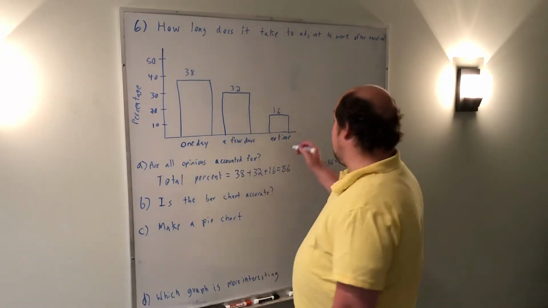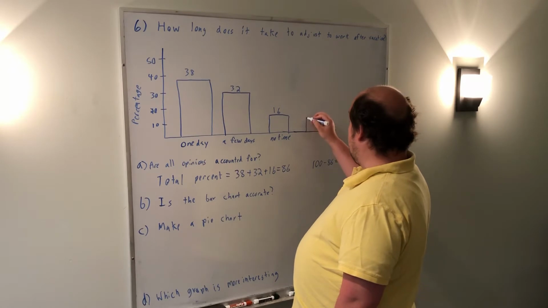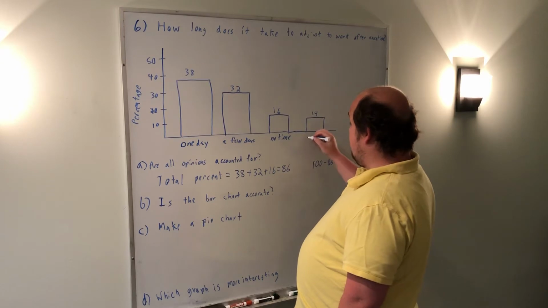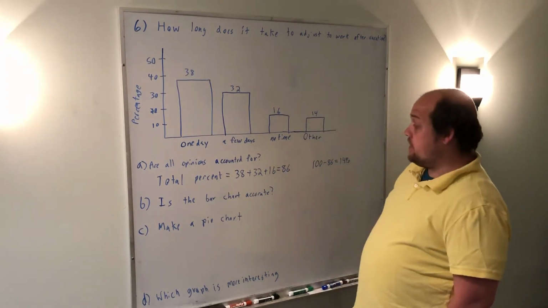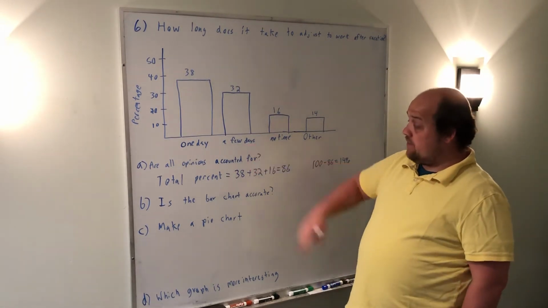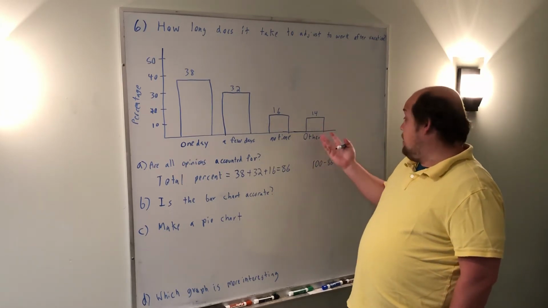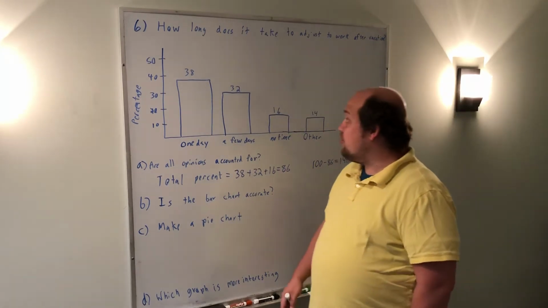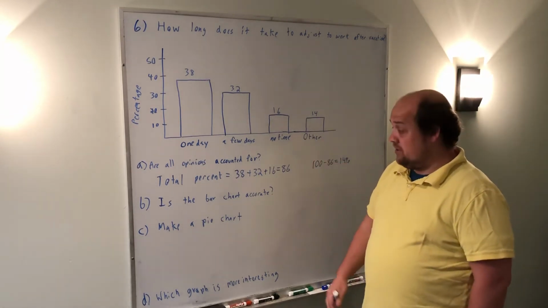The way we're going to account for it is we're going to put in a new bar. It's going to be slightly lower than our no time bar. We're going to label it 14, and we'll call it other as a catch-all category to include anything else that could have been said. Reasonably, you could say, instead of a few days, more than a few days might be the name of this bar, but you might also have people who say they never recovered from the vacation. I'm not exactly sure what else would go in. I know that in Cengage, they call the bar other.